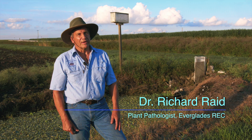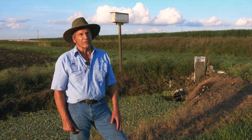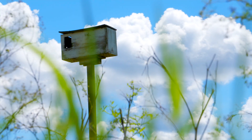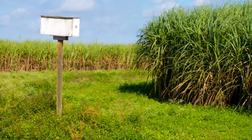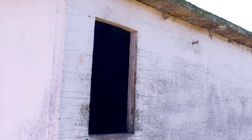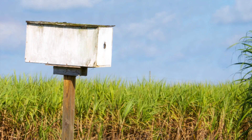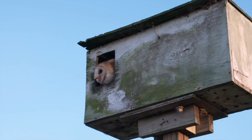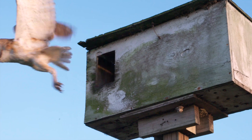All of the growers in the area have mandated best management practices and we help them achieve sustainable agriculture production while maintaining environmental quality. The success of the best management practices is really important for the success of Everglades restoration in the area. One of the projects I've gotten involved with was using barn owls for sustainable rodent control here in the Glades. Rodent pests such as mice and rats cause millions of dollars in damage to crops every year, so we were looking for an environmentally friendly method of rodent control and came across barn owls. A nesting pair of barn owls can eliminate well in excess of 1,000 to 2,000 rodents per year.